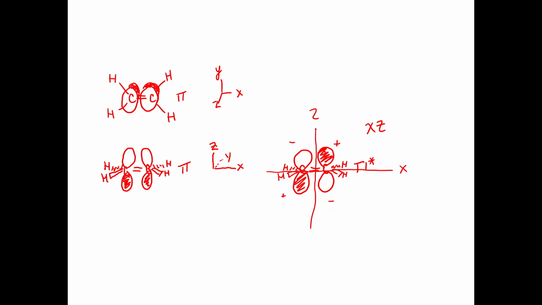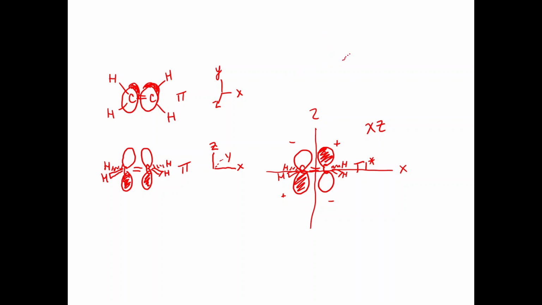If you're given a complicated molecule like this with a molecular orbital on it, you should be able to say that this contributes to a particular bond. Like in this case, this is a bonding orbital for the carbon-carbon bond. It's a pi bond between the carbon and carbon. It's not really contributing to the hydrogens at all. Here, this one, because this node is breaking that carbon-carbon bond, it's antibonding for the carbon-carbon. It's non-bonding for the CH.